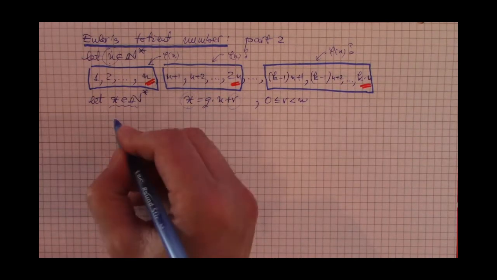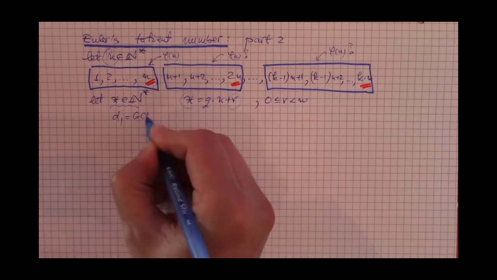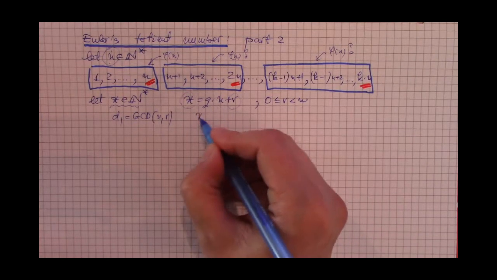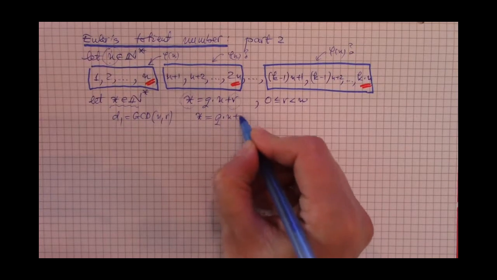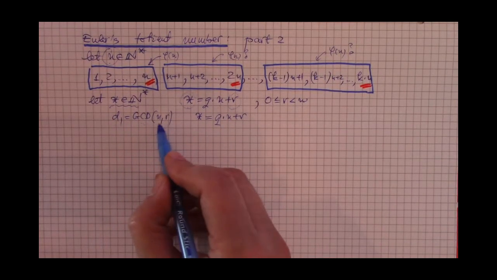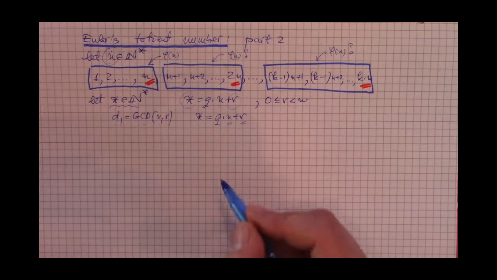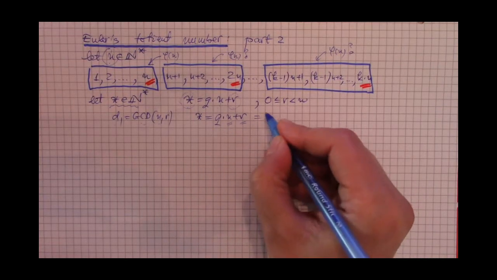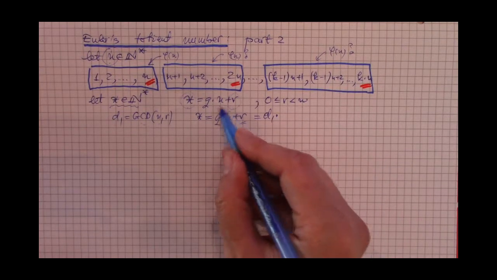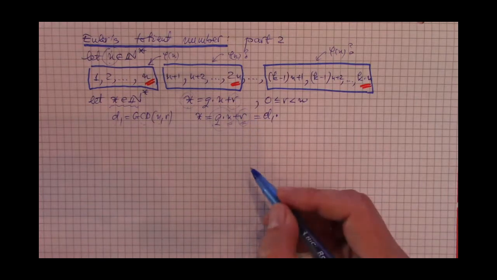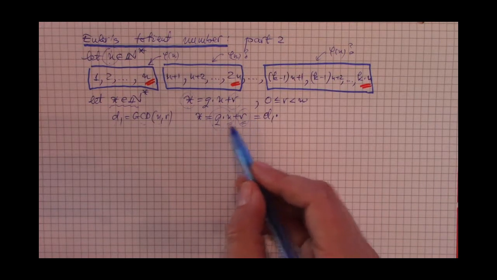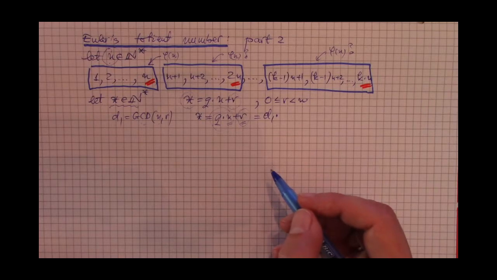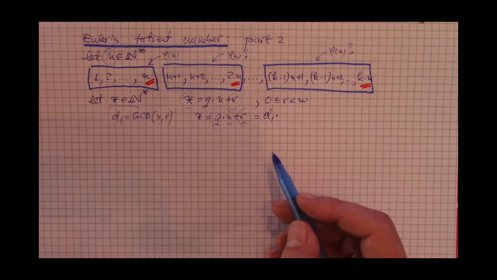Here's what we're going to do. Say d1 is the greatest common divisor between n and r. Let me copy this again: x is q times n plus r. Again, d1 is the GCD between n and r, so d1 appears in here and it appears in here. We don't know its value, but we can factor it out. So this is d1 times something left from this number plus something left from this number. There's no point in writing down what's left from these numbers. It's not a perfectly written proof, but I want to get the message across.